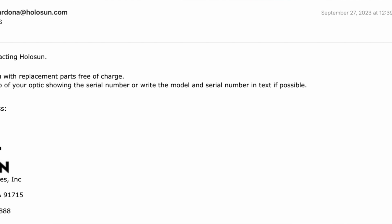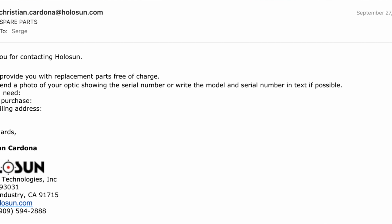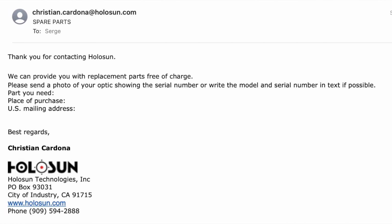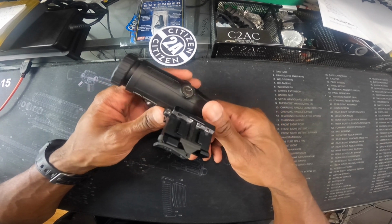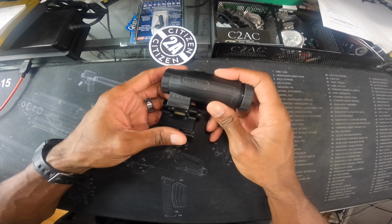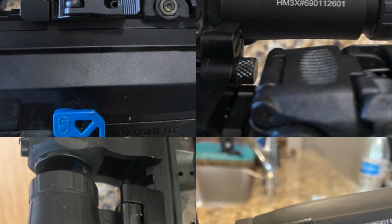20 minutes afterwards, she sent me an email. I'll throw it up here. And she said, I need this information from you. Name, address, serial number, model, where you bought it from, things of that nature. And pictures, if I can, I'll roll that in as well.